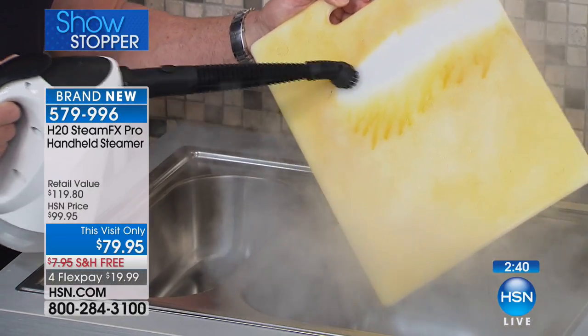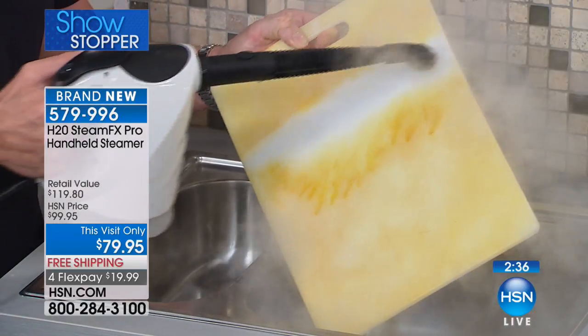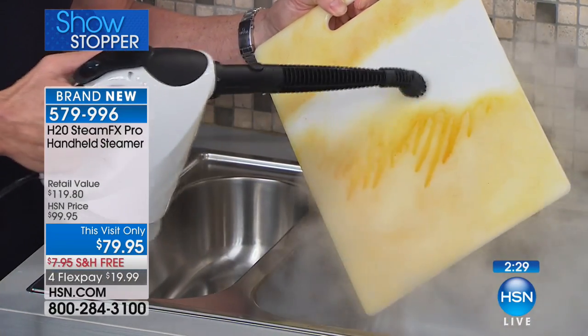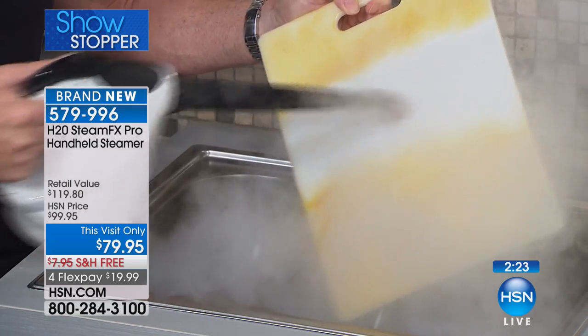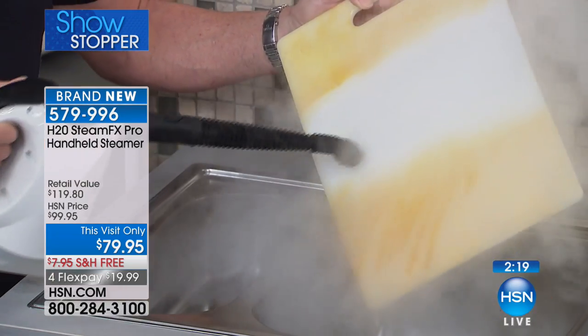Think about this. Normally you have to use some sort of chemical to clean this. You put it in the dishwasher, it takes hours. If you've been cutting up raw chicken or raw beef or fish or whatever, you don't want your toast or your sandwich to have that taste of raw chicken, not to mention the danger of it. But if you use a chemical, then you're putting your food on top of it. You're putting chemicals on it.